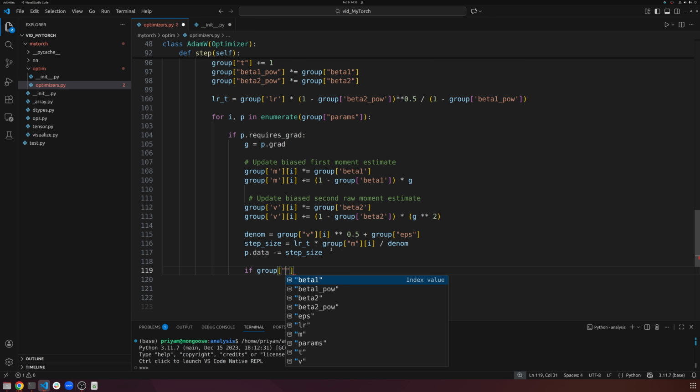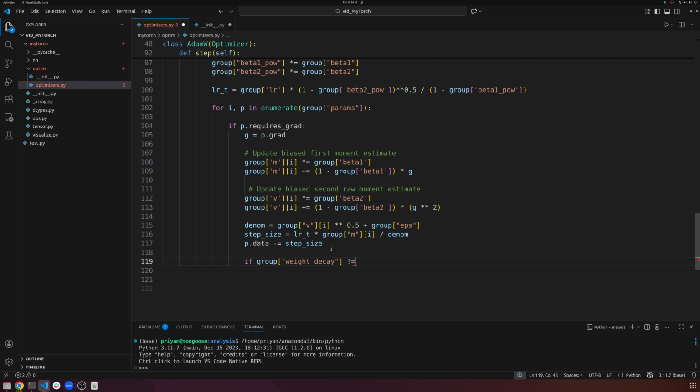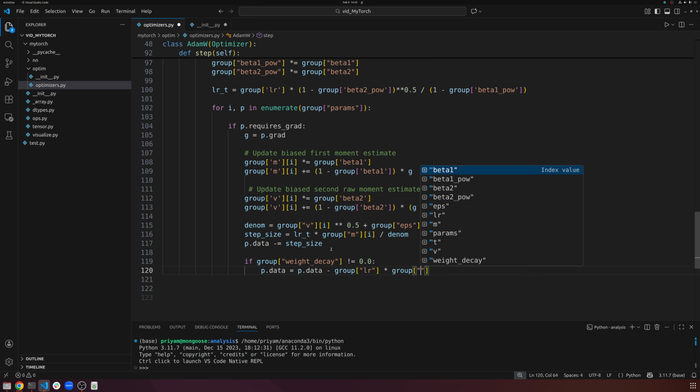We're going to do if group weight decay does not equal 0.0, so if it's not 0, then p.data is equal to p.data minus group learning rate times group weight decay times p.data. And that is essentially just our weight decay penalty. If the weights get too large, then this becomes a larger penalty. And that's it, that's our entire update. So that's our decoupled weight decay update.